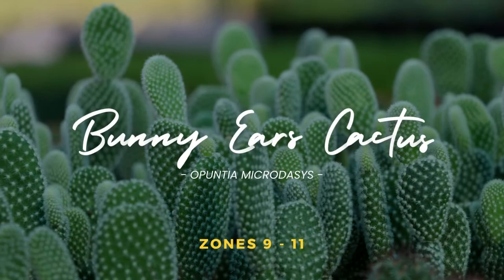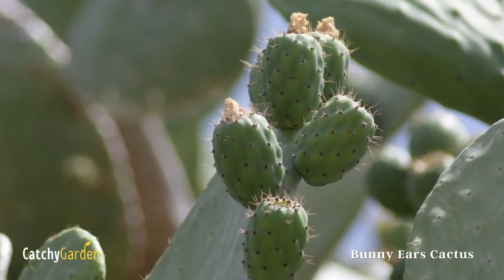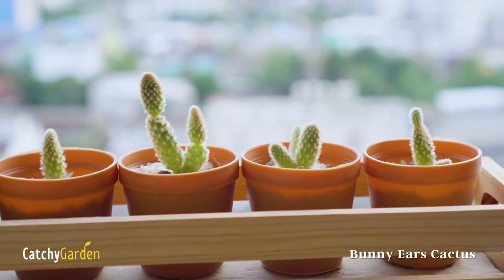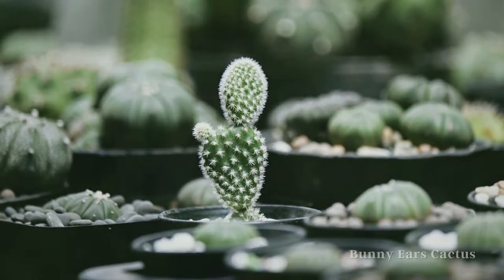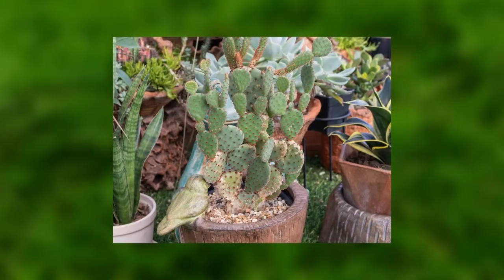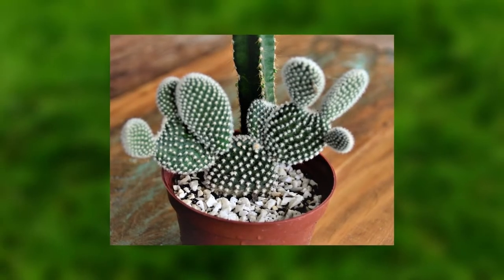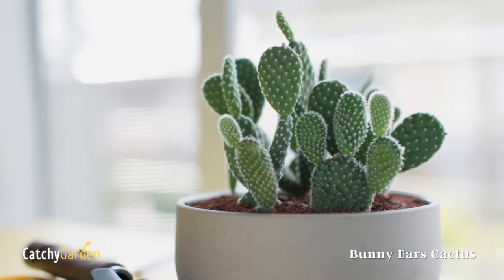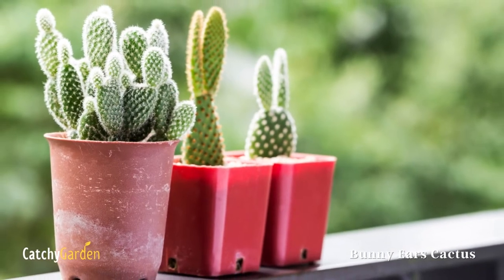Number one: bunny ears cactus. This adorable plant is linked to the typical prickly pear cactus, a symbol of the American Southwest. It is also known as angel's wings or polka dot cactus. Bunny ears cactus thrives in bright conditions with minimal humidity. A few feet tall and up to six feet broad in the wild, this plant may be kept inside for many years in a pot little bigger than a terracotta saucer. With the right care, it can even grow in the fall. Zone 9 to 11 is a good range for angel's wings.